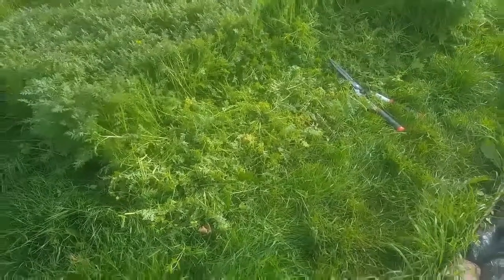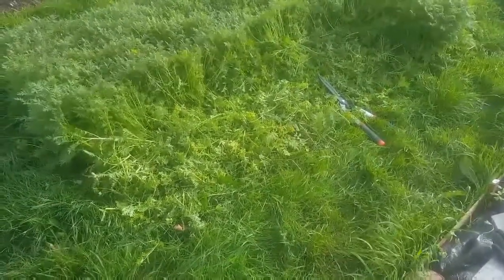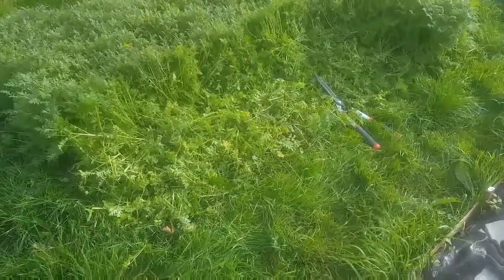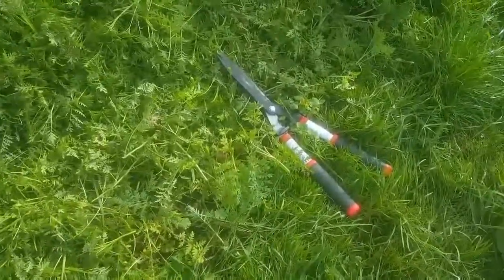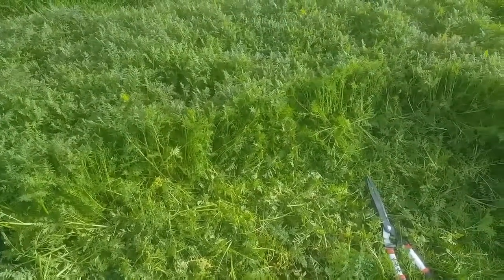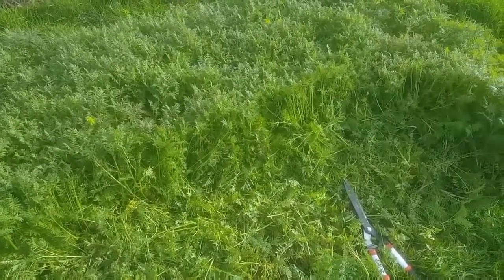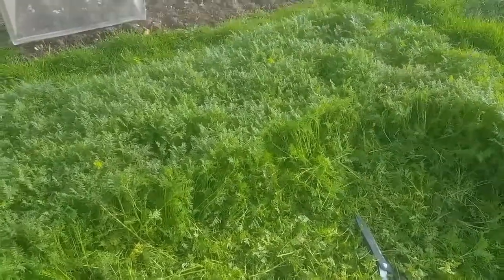I've just started to chop down the green manure in this particular bed on the plot. As you can see, I've started to chop it down with the shears. We'll chop all of this one all the way down, then start to dig it in, and then cover it over and leave this one for summer sowing.